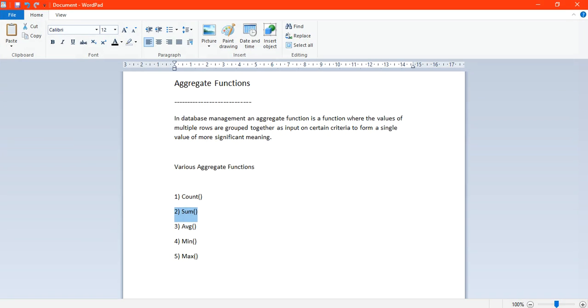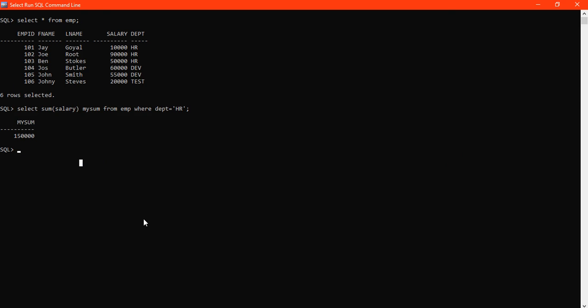The next query which we have is average. That's the arithmetic average which you do in mathematics. Average means find the average of a few numbers. It will give the mean value. So here I have thousands of employees in my company, like here 6 employees are present. For me it's a small table, a small database. Out of 6 employees I am distributing multiple values of salaries to different employees depending on their roles and profile.